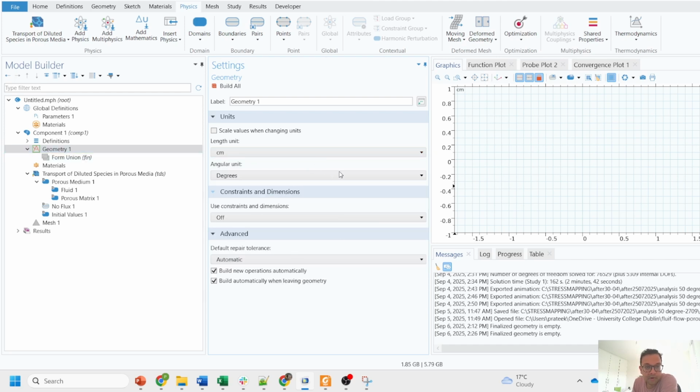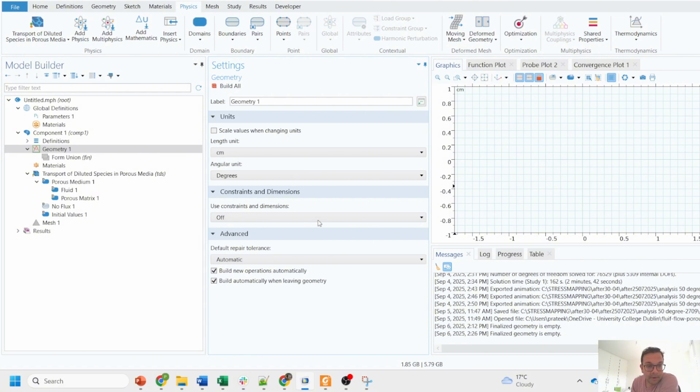We have to be very careful with the unit that we are choosing, which is a good thing with COMSOL because here you can predefine the units, but in other software like Abaqus, you cannot choose the unit, and you have to be very consistent with the unit throughout the modeling.